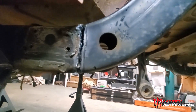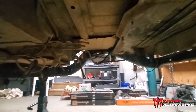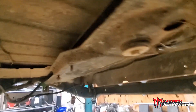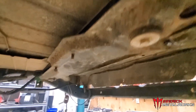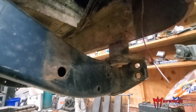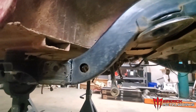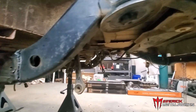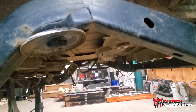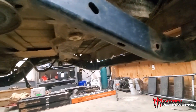We officially have the frame cut in half on both sides. Currently we have everything sitting on the four body mounts — two are underneath the tub and two are on the corners. We went ahead and left those mounted so that once everything was cut it would hold it in place and not fall on us. Our next step is going to be to hold up the frame, take out the four body mounts, and then let it drop.